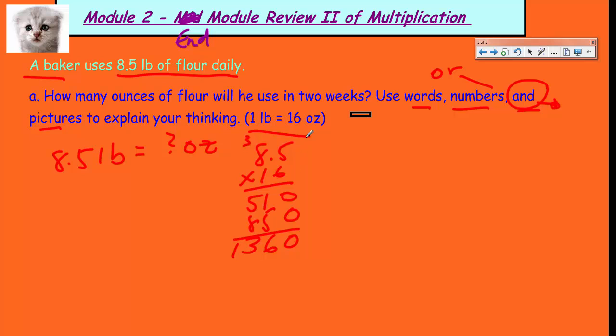Now, this is going to be ounces. Okay, and does that seem reasonable? 16 times 8. Yeah, that put me about 15, 8. Yeah, that seems like it could be about right. Oh, wait a second. 8, 16. Decimal point. Haha. 136. Yeah, I started saying 16 times 8. I'm not getting up to 1,000, Mr. Ward. Come on. Use some reasonableness of math here. So that tells me that that would be 136 based on that. So that's how many ounces I have. Well, that's helpful because we're trying to figure out how many ounces he's going to use in 2 weeks. So when I think of a picture, this might be where we want to do a tape diagram.